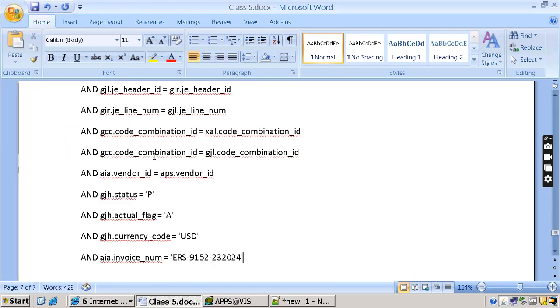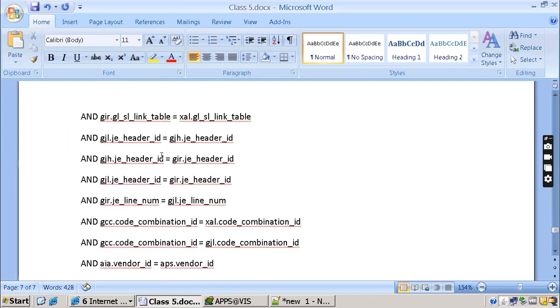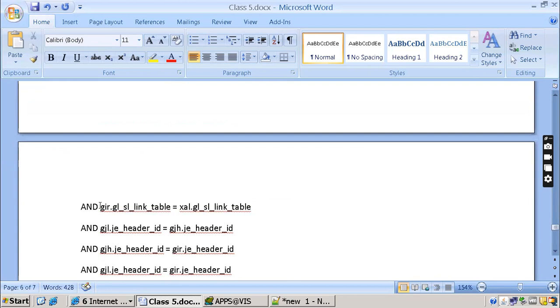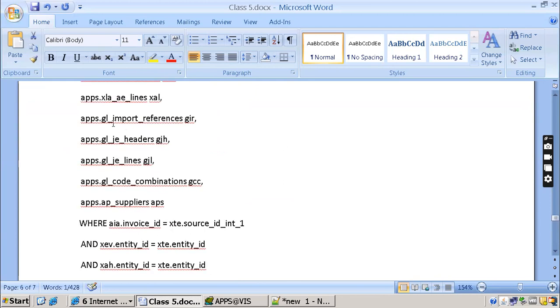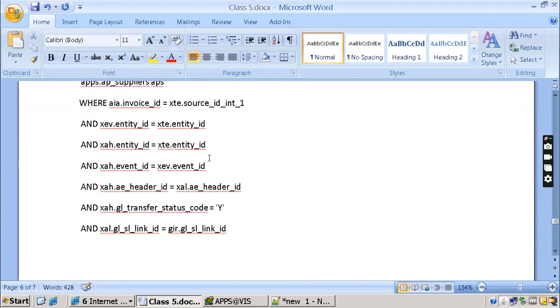First, we are coming from GL. We can use here GL import references. GIR means GL import references. Go with the yellow.